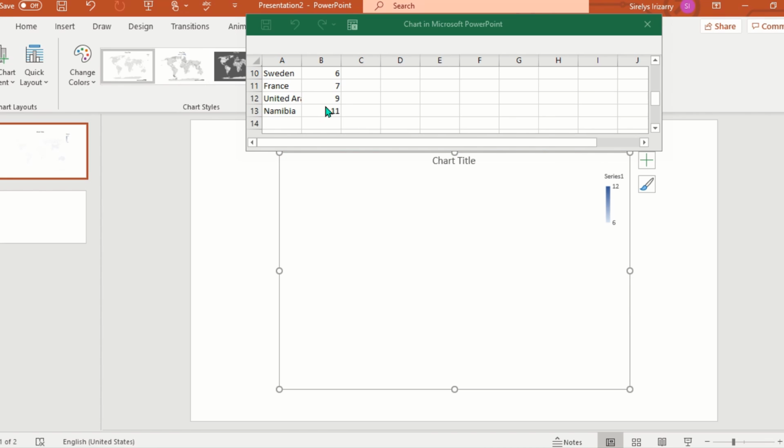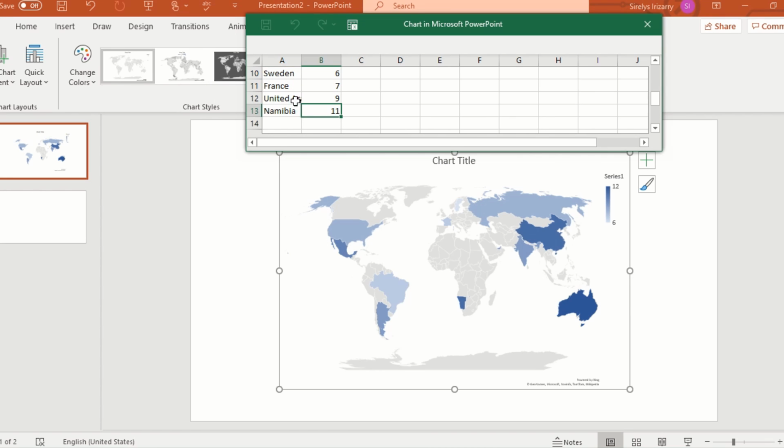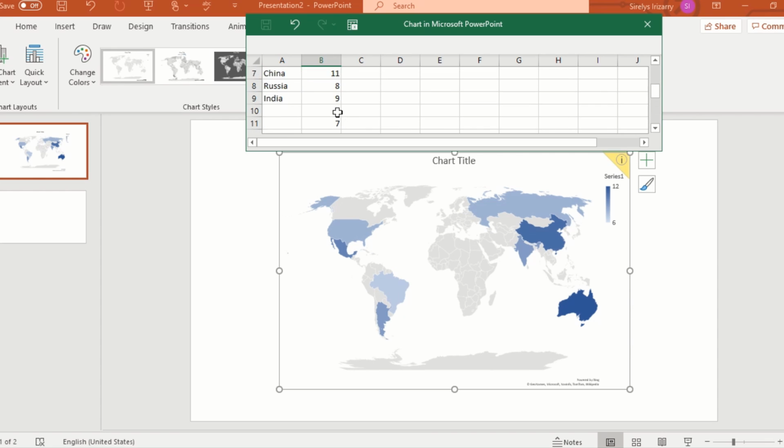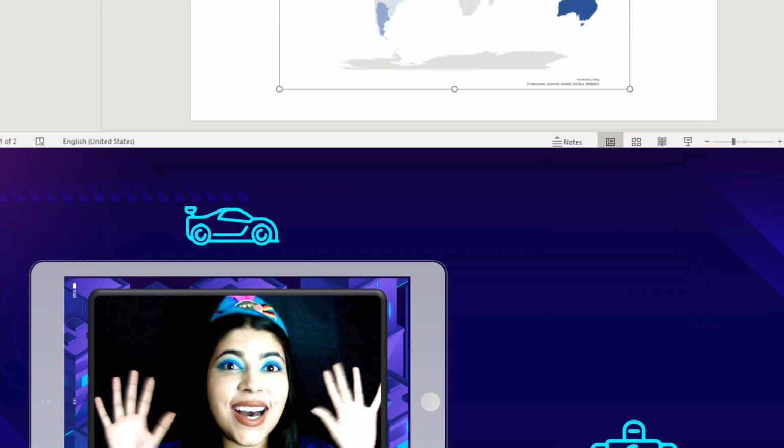in the chart. If you see right now, if I delete these first countries, you're going to see that my map is going to change. And then those countries won't be highlighted anymore on the map. This could be a great tool for teaching history, making charts for math class, and creating polls.